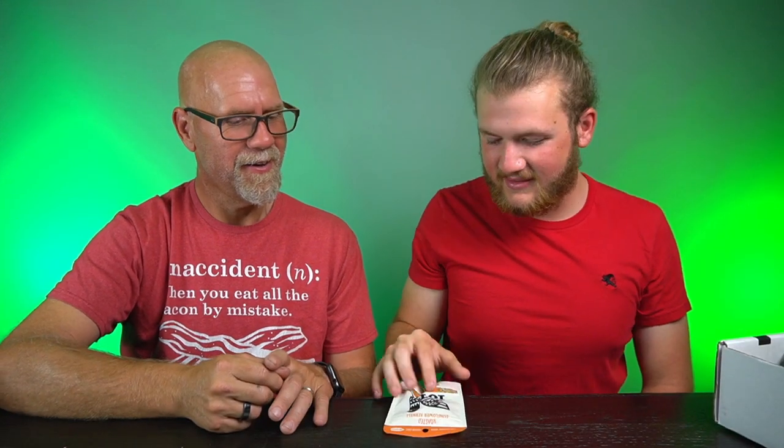This is good. I remember growing up, my dad loved Vernon's ginger ale or ginger beer. This is really good. It's got good flavor. But it is ginger. Oh, man. I don't like that. That is good. It's actually kind of really sweet. It is sweet, but it ain't for me. It is very sweet, a little too sweet for me. Well, it is made from fresh ginger. Yeah. Okay.